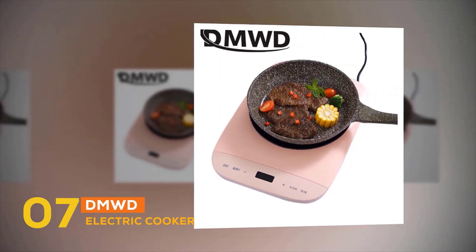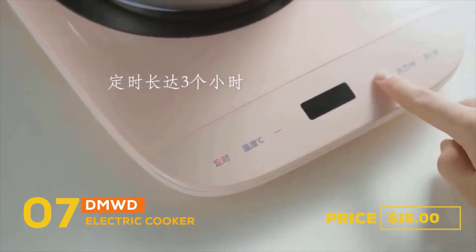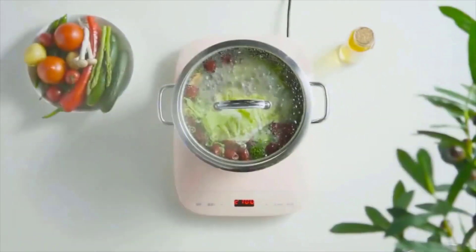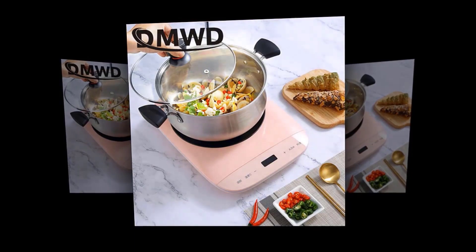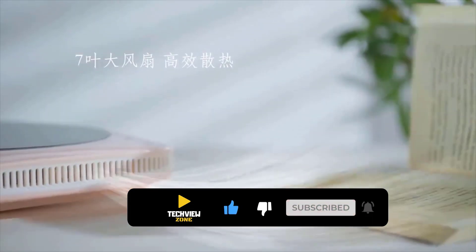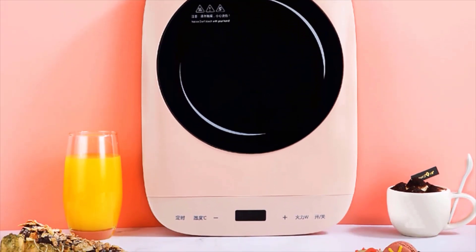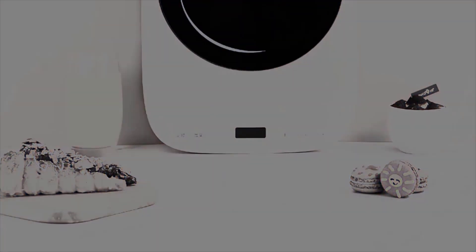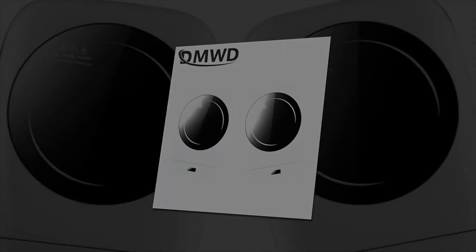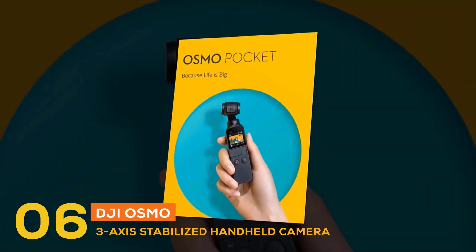At number seven is the DMWD Electric Multifunction Induction Cooker, priced at $15. Compared to simpler versions, this one adds boil and fry function buttons and can go up to 1800 watts. Press plus and minus buttons to adjust power levels from 1 to 15, and temperature ranges from 100°F to 460°F with power from 100W to 1800W. Touch the panel to adjust temperature or power, turn on child lock, or set a timer — short press increases 1 minute, long press increases 10 minutes, up to 300 minutes maximum. It comes with a 12-month quality warranty with free replacement and 30-day money-back guarantee.